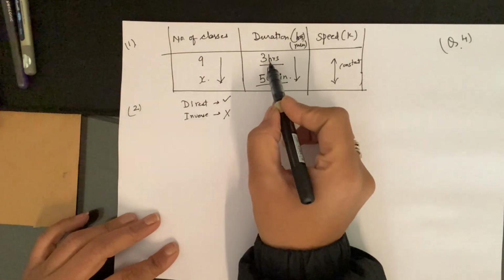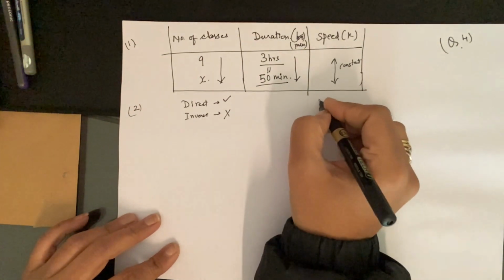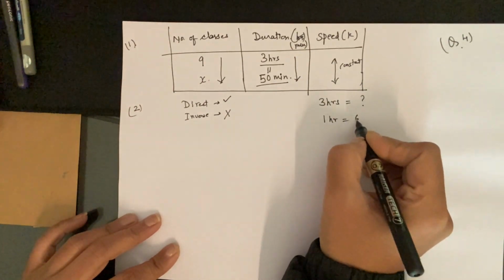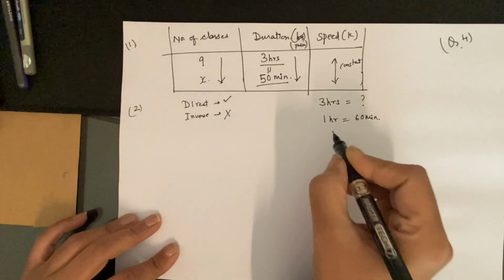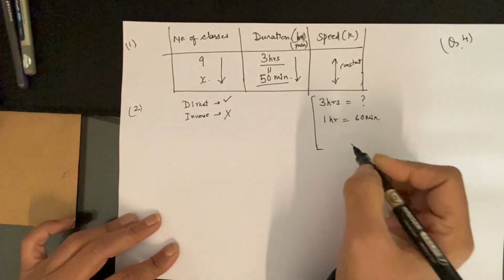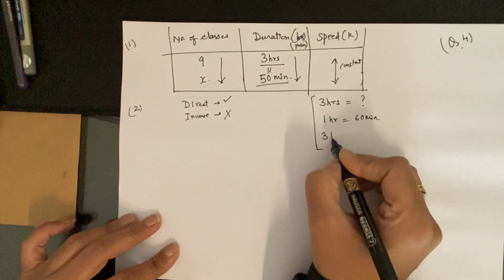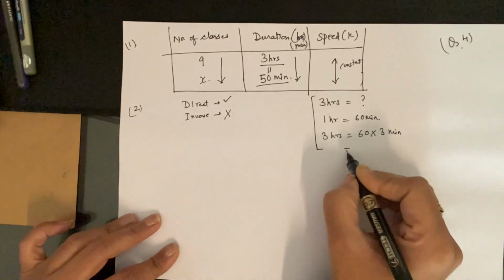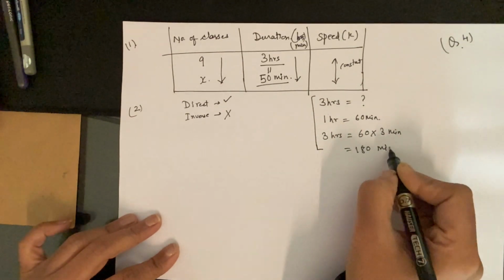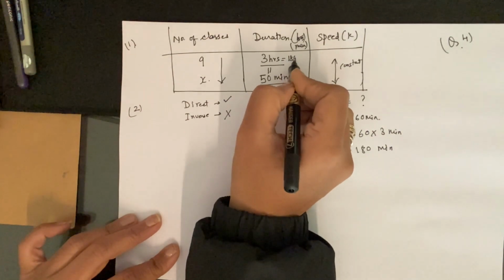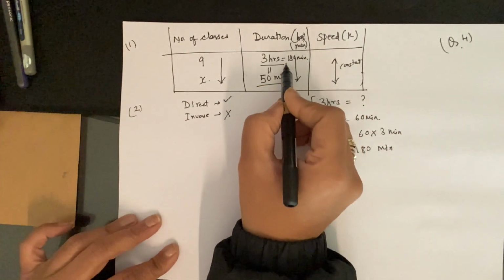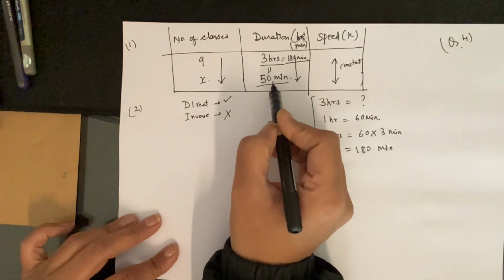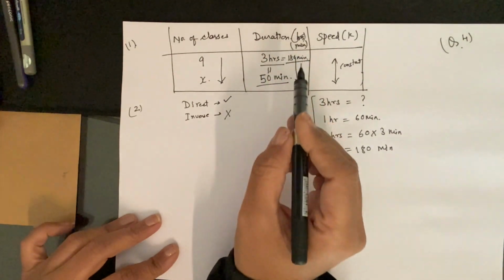Now the second step is that we have to equalize the duration. So we will convert 3 hours into minutes. Now 3 hours will be how many minutes? 1 hour is equal to 60 minutes, and you will calculate it with the proper steps. 1 hour is equal to 60 minutes, then 3 hours will be 60 into 3 minutes. That will be 180 minutes. So we'll use 180 in place of 3. We'll not use 3 because we are calculating the duration in minutes.